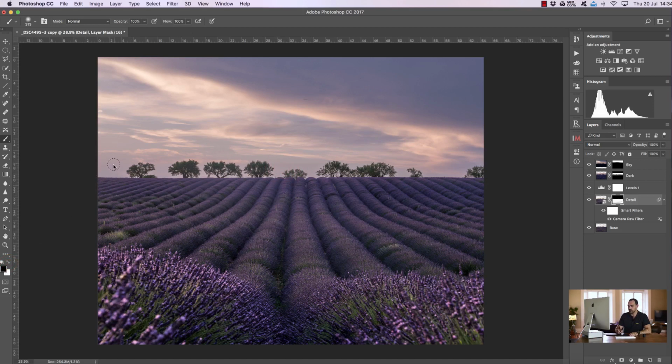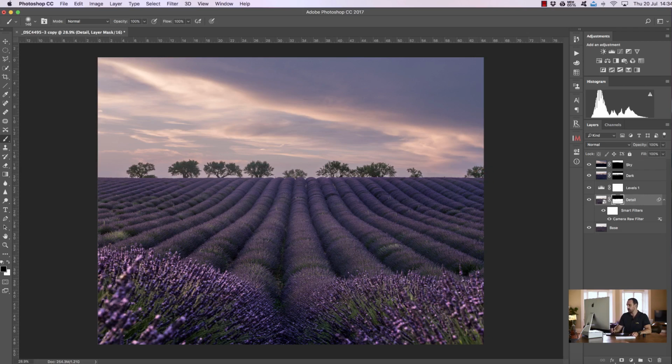Now, just to make sure I haven't gone over the edge here, because this might create some white edging, which is usually what happens with the clarity slider, I selected my paintbrush. I have a black foreground, 100% opacity, and I click once on the horizon here. And then I choose the same part, but I hold down Shift and I click again. And this creates a straight line. It actually draws a straight line.